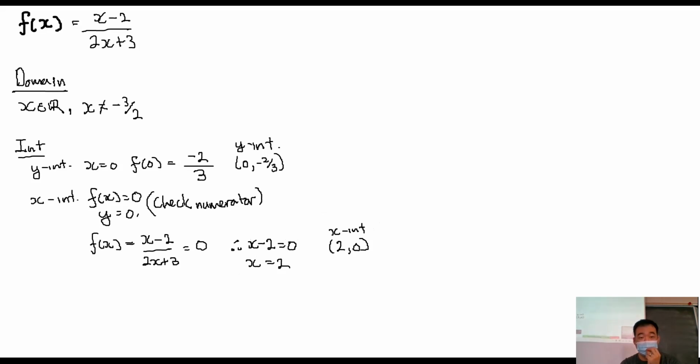This part, I know that x equals 2 because I am focusing on the numerator. That has to equal a 0. Okay? Any number, I want it to equal a 0. I want this entire thing to equal a 0. So I don't care what the denominator is, as long as the numerator is 0. Yes, as long as the top is 0.